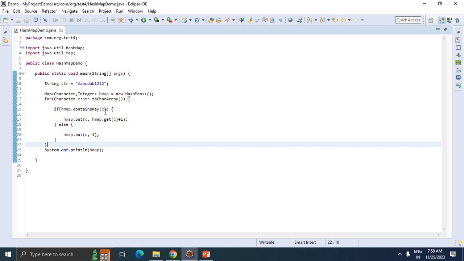If the character is present, then we put c, the character, followed by how many times each character is repeated, by using hmap.get of c plus one; we increment it.